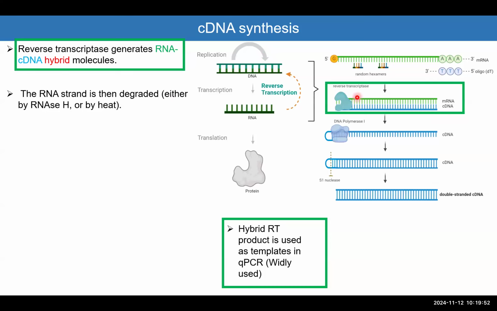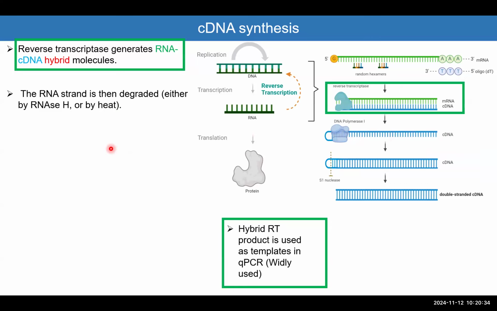And now, when you generate this double-stranded hybrid molecule, you can do nothing, in fact. You can do nothing, and you can just directly go to your qPCR. Because if you take this hybrid molecule and then start doing a qPCR with the specific primers for your gene, say you are working on the gene actin or the gene insulin or whatever gene, you start doing the qPCR cycles, the heat is enough to degrade the messenger RNA. Once you do the first cycle of heating, it's going to be enough to kill your messenger RNA. And you will end up only with this molecule, and you can run your quantitative PCR.